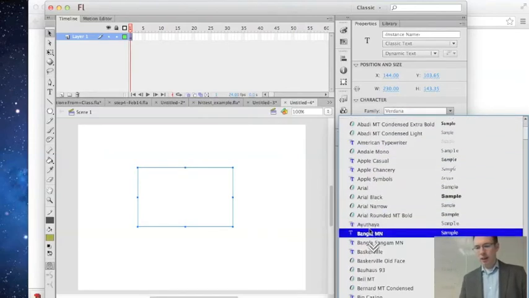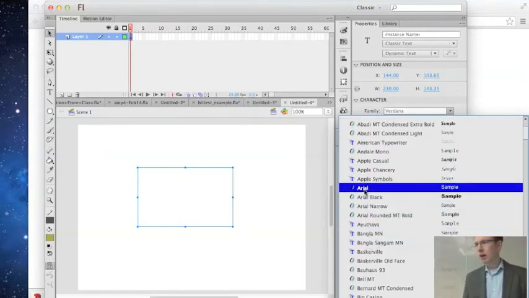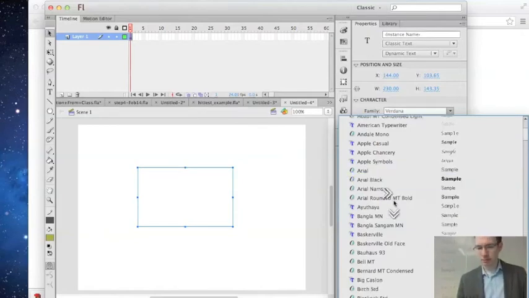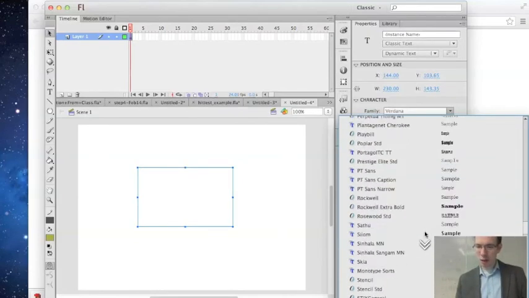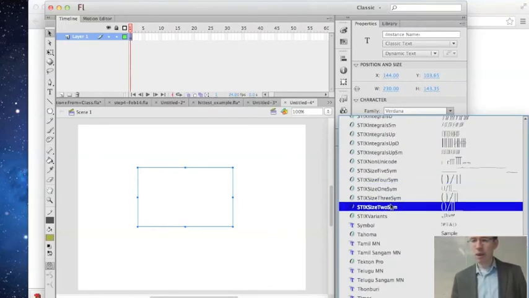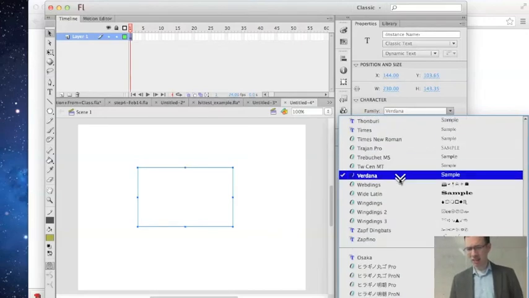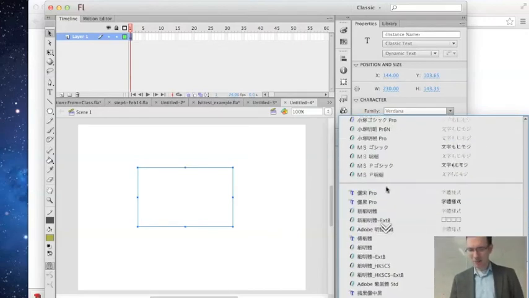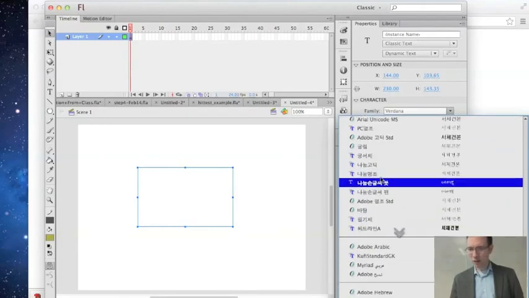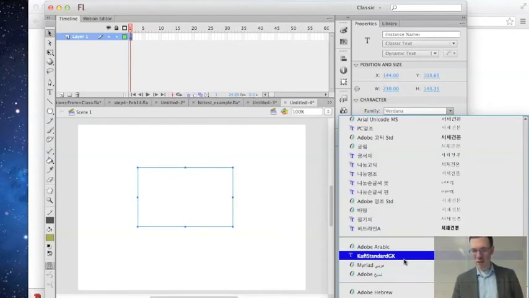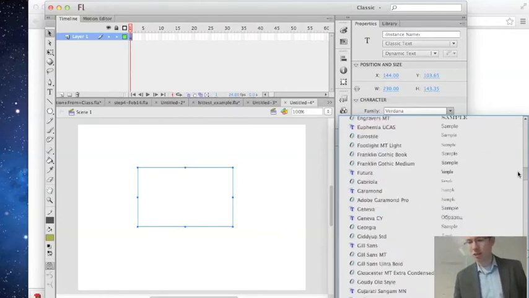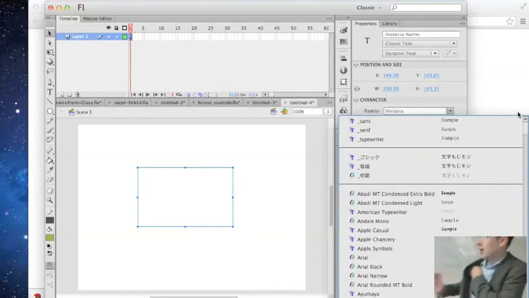Fonts like Arial, I don't think anyone in this room has used a computer without an Arial on it. You're making a fair assumption. Comic Sans, unfortunately, it's everywhere. But this one, am I reading that correctly? I don't have the knowledge to tell if these kanji characters are going to be on various systems or not. So these are the decisions you need to consider if you use the non-standard fonts or the default fonts.